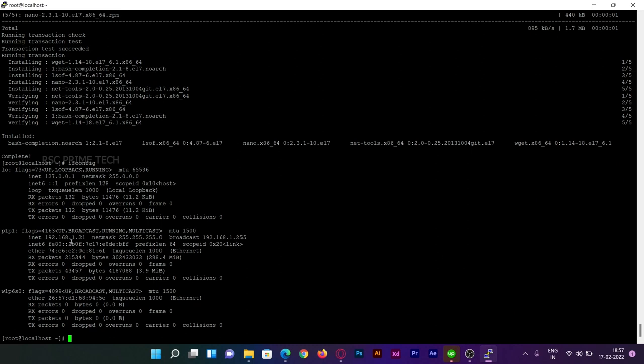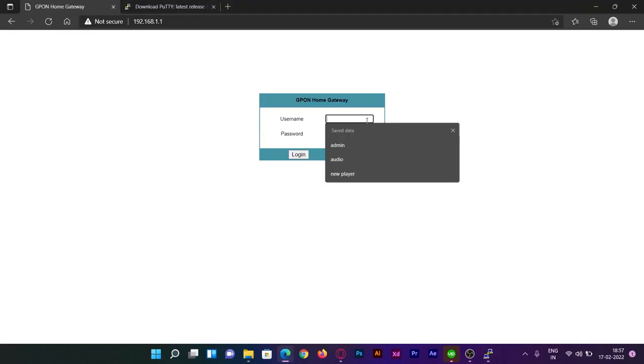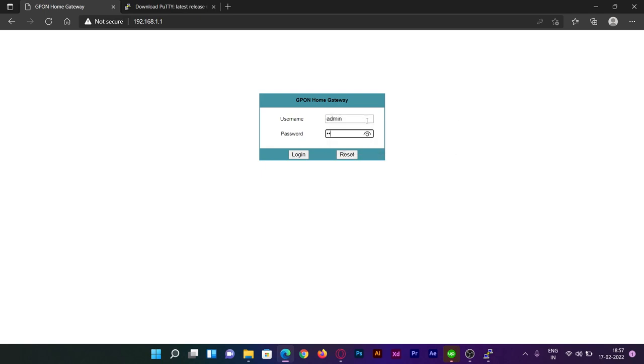My current IP is 192.168.1.21. This IP is assigned by my router, and I can access the server from this local network. I cannot access this server through the internet. So I need to connect this server to the internet, then only I can access it from anywhere through the internet. Now I am going to assign my internet IP to this server.